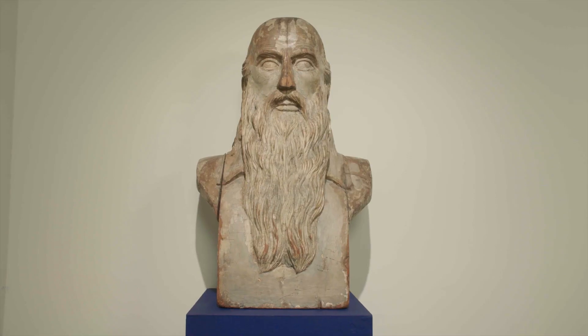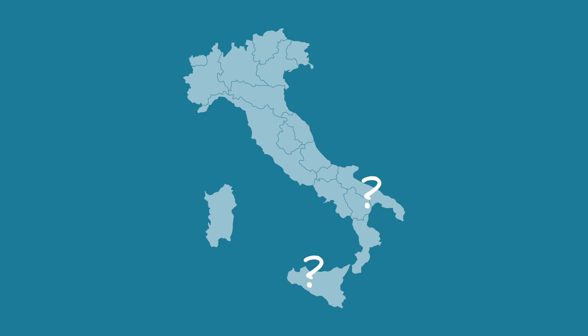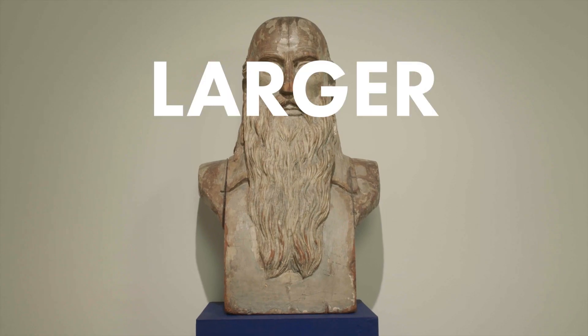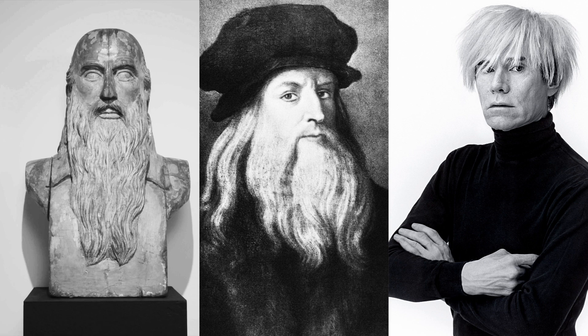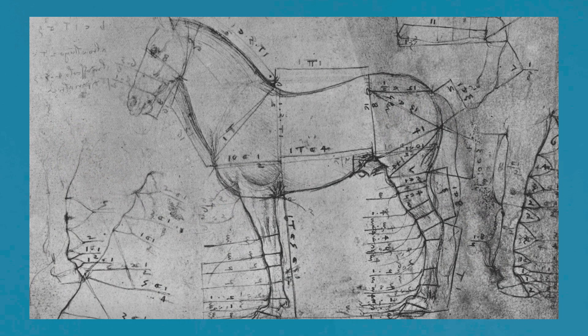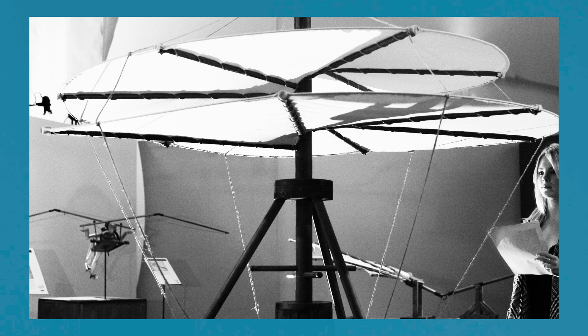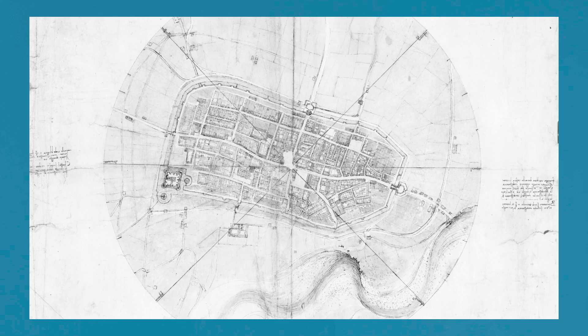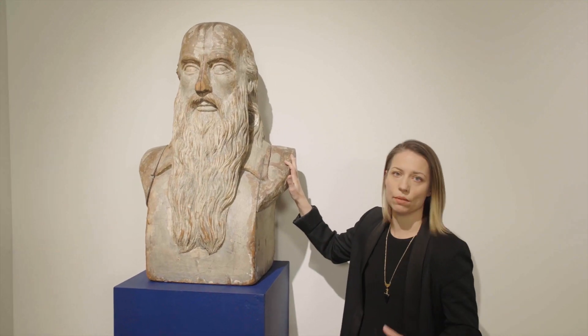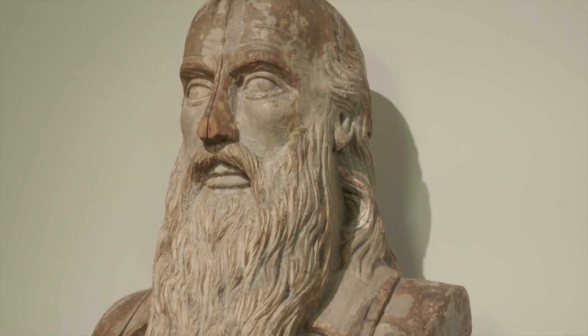We really don't know who created it. We do know that it came out of Italy and it looks to be 18th century in style. It's this larger than life piece, much like da Vinci was, much like Warhol was. Da Vinci was an incredible inspiration to many artists — his work was based on the fundamentals of science, and you can see in the work of da Vinci that fusion of science and art and creativity. This is exactly the type of item that I love that creates that Venn diagram where you're overlapping science and art.